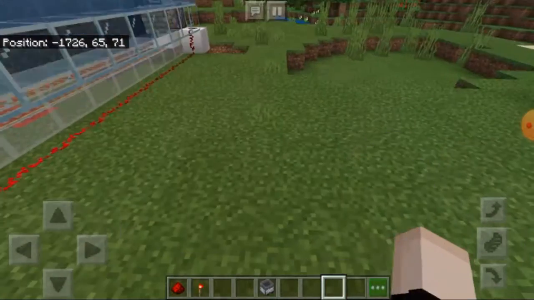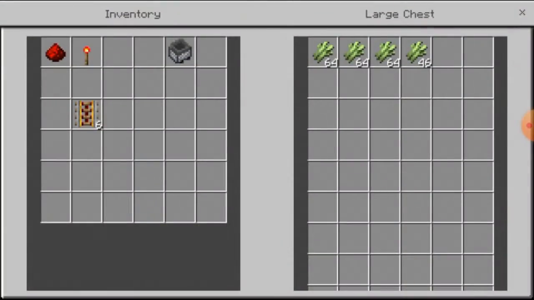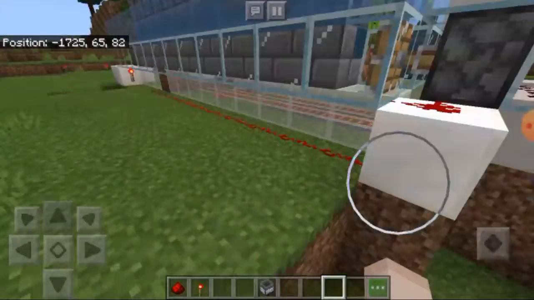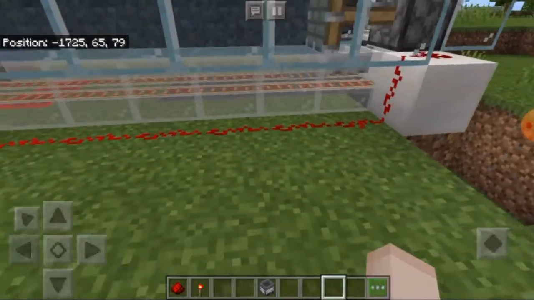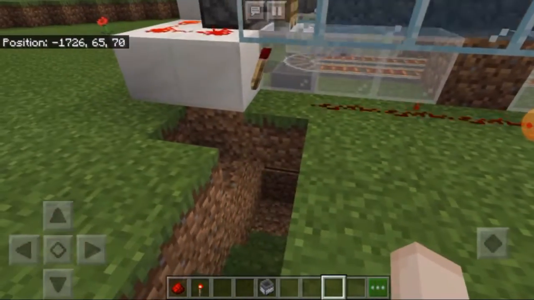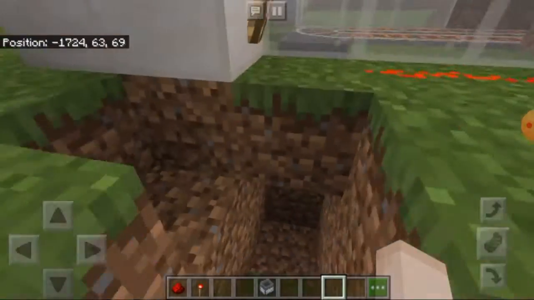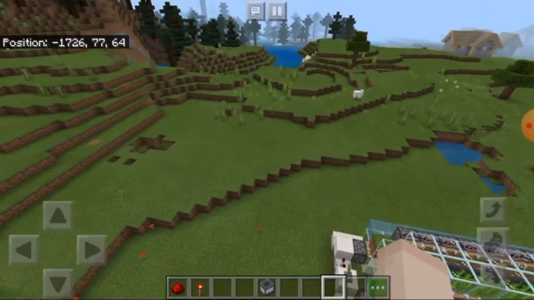We're going to have 2 output chests, one here and one there. This is going to be slow because here's where the hopper starts and it turns around. When it turns around, it drops the sugarcane in here, and see the reaction. We already have up to 10 stacks of sugarcane.